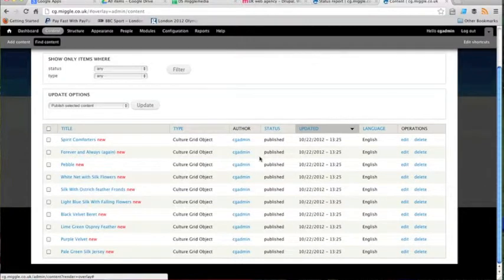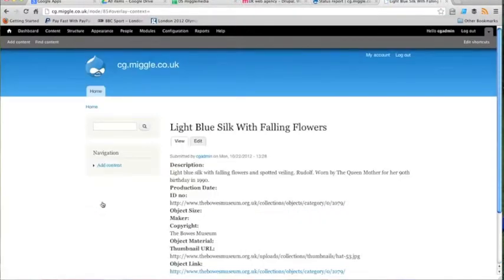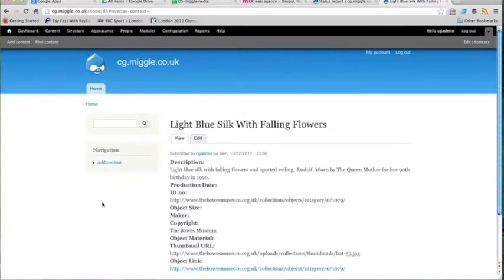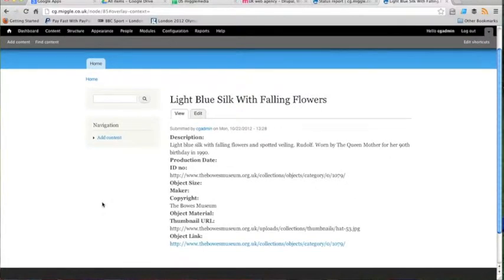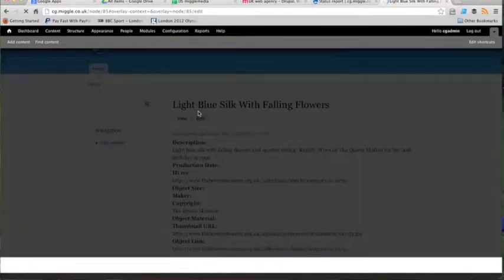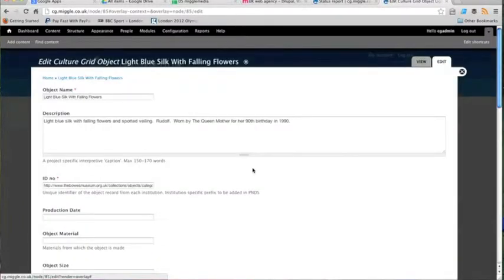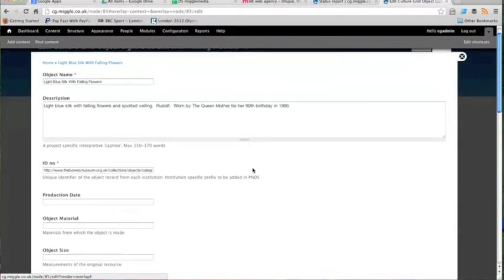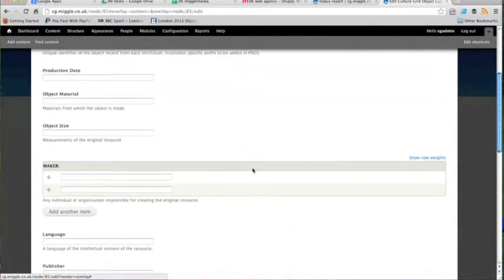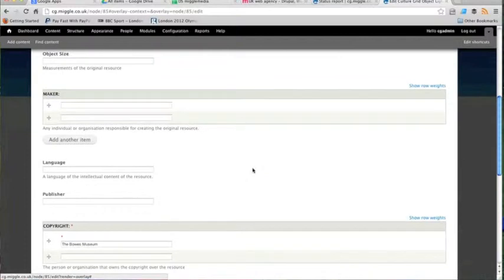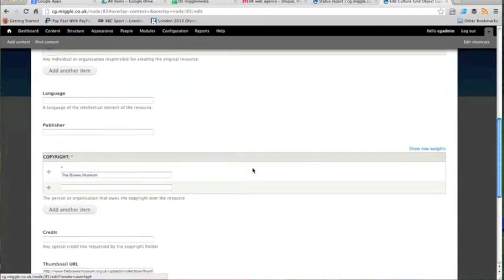If we click on one of these, you'll see how it appears as a page in a vanilla Drupal install. What we're seeing here is a content node which is related to the CultureGrid content type. What the module doesn't do is format the data any neater than that. That would obviously be the job of your Drupal themer, who would create a template in which they could use that data within the content type to create a page in whichever layout they chose.